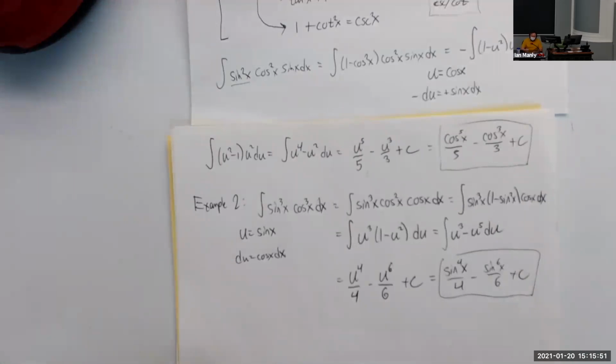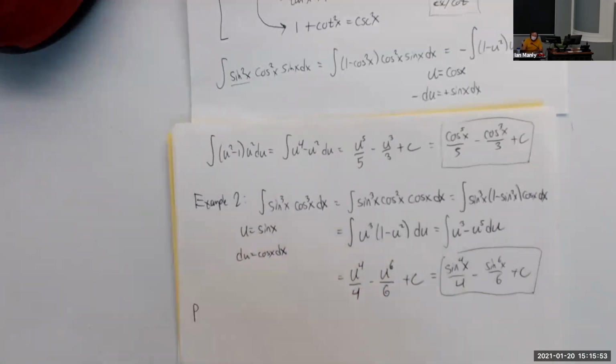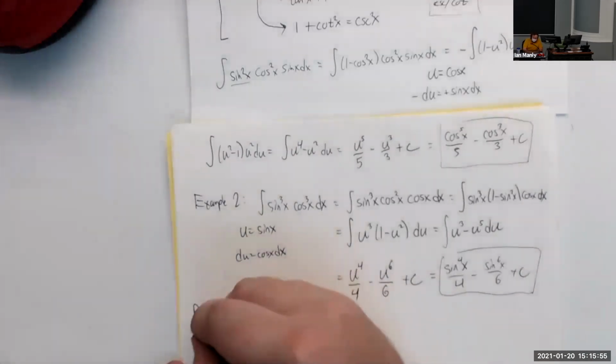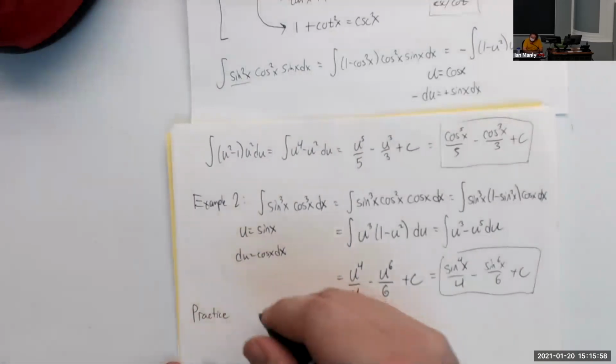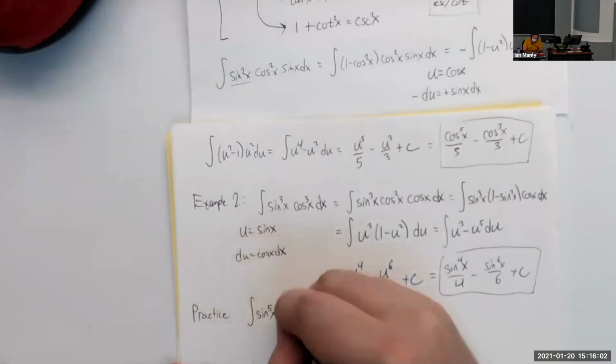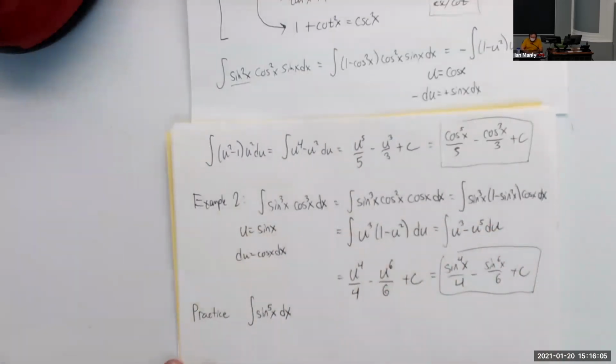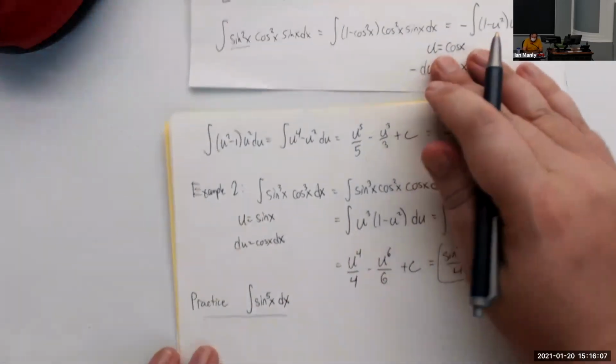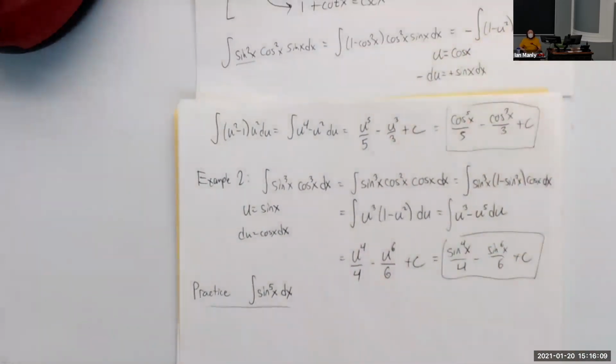So why don't you guys try to do this now? Open up Canvas or take out a piece of paper and enter it into Canvas later. Our first practice problem will be doing the integral of sine to the fifth of x. There's no cosines in this one, it's just sine to the fifth of x. Now, it turns out that it doesn't really matter that there aren't any cosines. We can just imagine that the power of cosine is 0 for this one. So we can do this in exactly the same way that we did the other two. So go ahead and give this a try, and you can type your answer into the chat if you want.